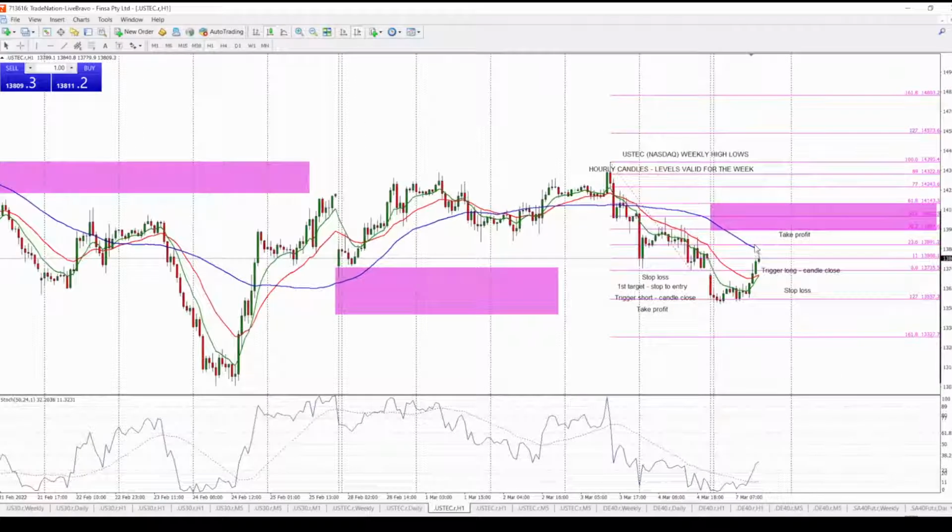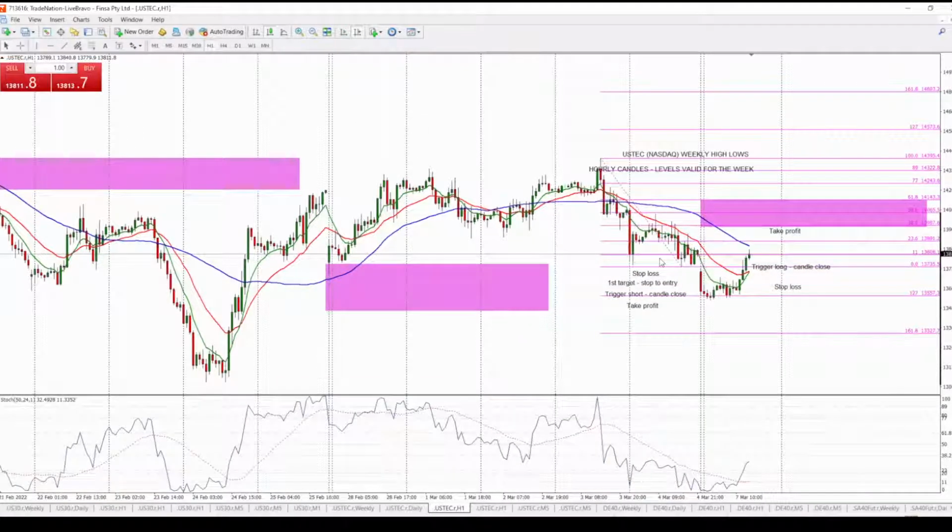Weekly high low, 50 moving average resistance, very close to a crossover there, the 8 and 21. So what we need to see is candle close above that cross with previous candle high for confirmation, and we're chasing the 38.2. This hour has triggered long on the weekly high low US day. Candle close above zero, break previous candle high, making for that 38.2.